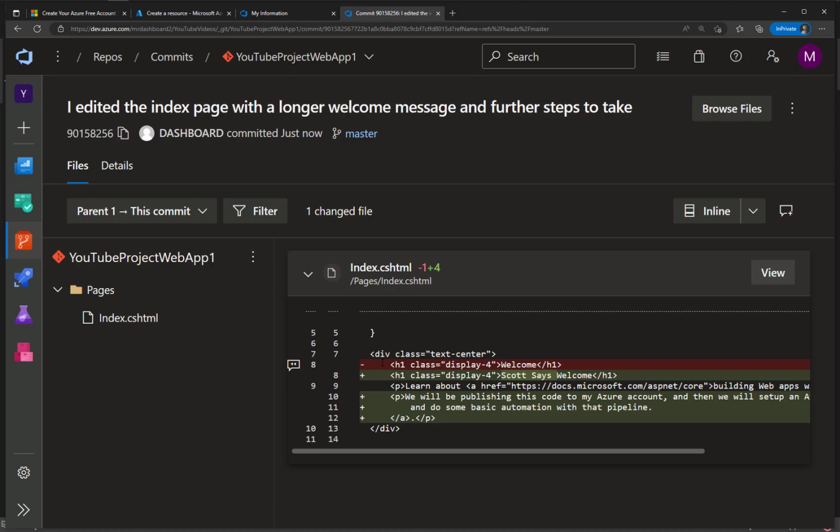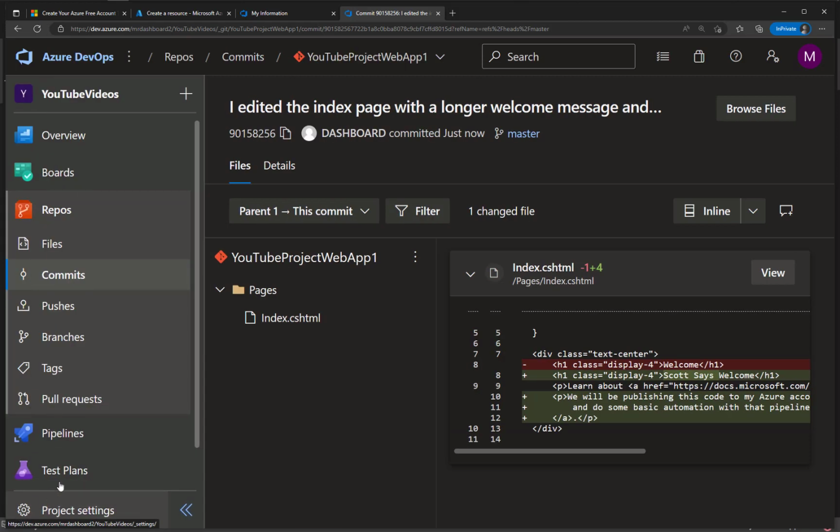So now we have kind of gone full circle here. We got all this set up, we got our Azure account set up, we got our Azure DevOps account set up, or Azure DevOps portal, and we went ahead and made a new project in Visual Studio, and we got that linked into our DevOps account. And then we proceeded to make some code changes and push them up here into the Azure DevOps.